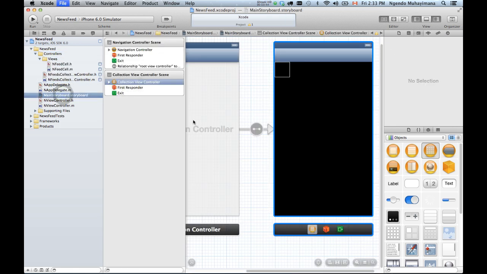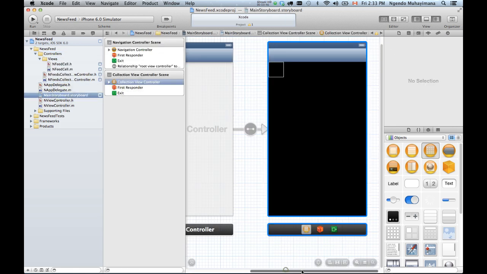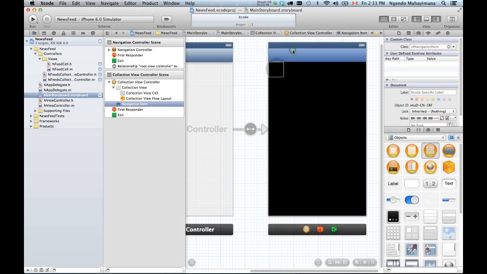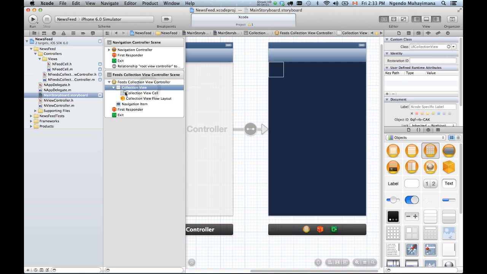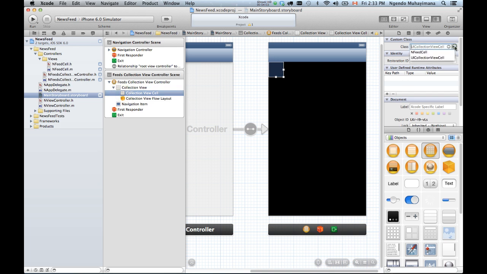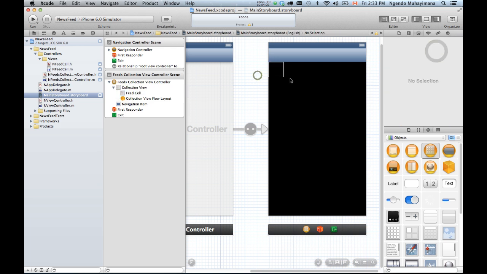Going back to the main storyboard. So first thing I want to do is to associate this view controller with the newly created class, and I want to do the same thing for the cell, associating it with the appropriate class.